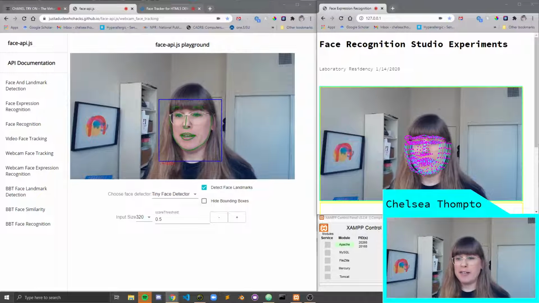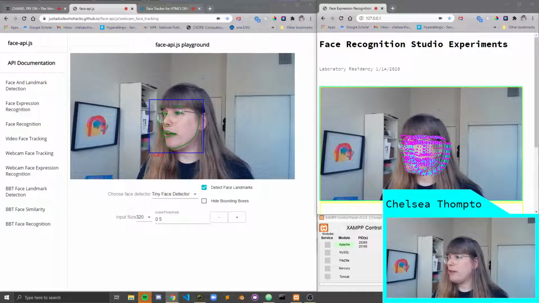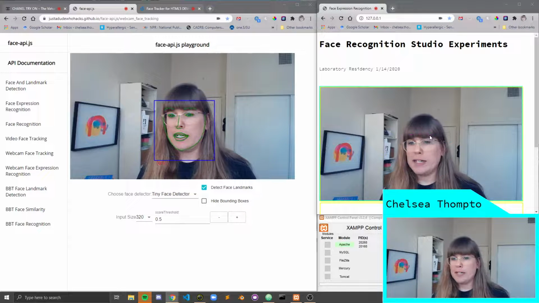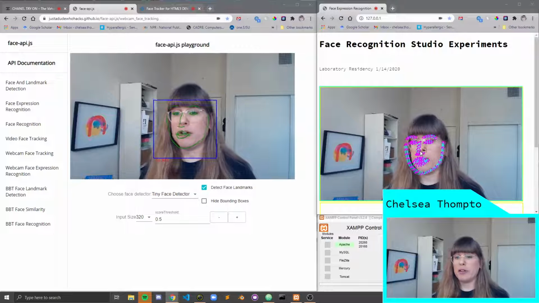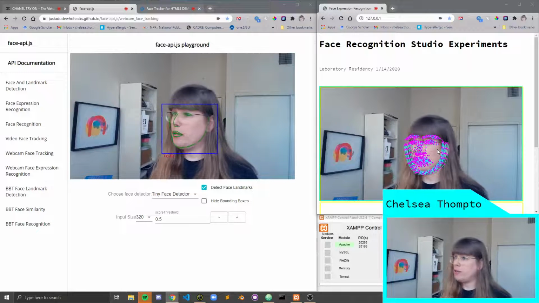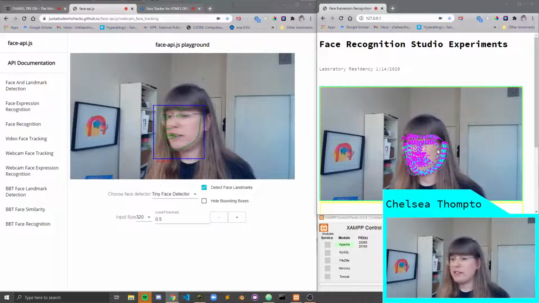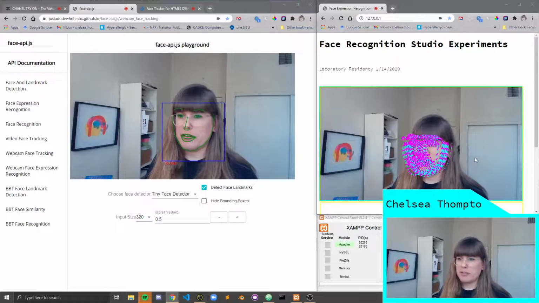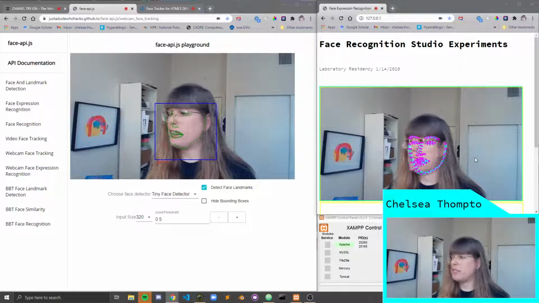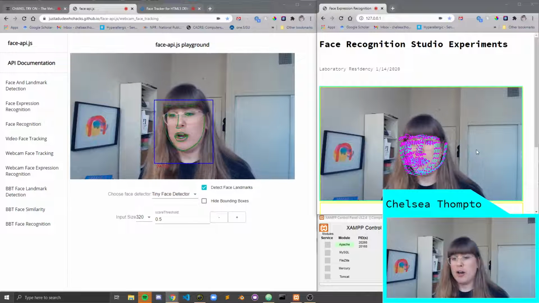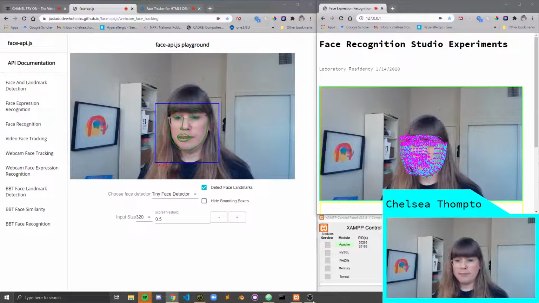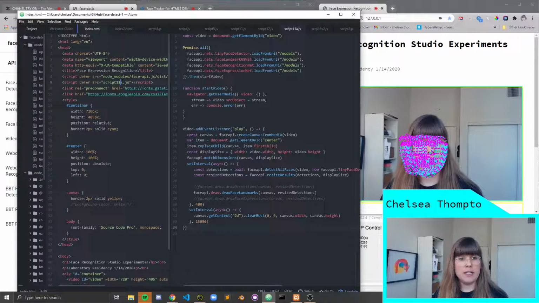So what's happening on the left-hand side of the screen, or rather the Facial Recognition Studio Experiments side of the screen, is that the code is not refreshing or clearing out those readings every time, so that they accumulate, they build up, and they actually create a mask over my face, and then they periodically wipe out and start again. And so I'm interested in how we can use those things to create both a visually interesting effect and also create something that actually makes it harder to see, just the way looking at the spider makes it harder to see. So I'm going to go ahead and quickly switch this.